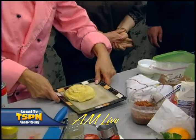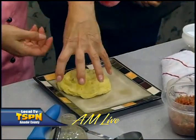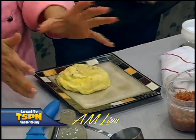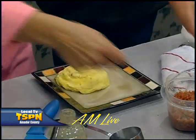Right. All right. I think we have a done product here. Look at that. So let me make a little room. Here is our chili relleno casserole. What I did is I basically took the Pyrex dish and inverted it onto the plate. So cooked it for 3 minutes in the microwave, invert it onto the plate. If you're worried about it falling on the ground, put the plate against the dish, turn it upside down.